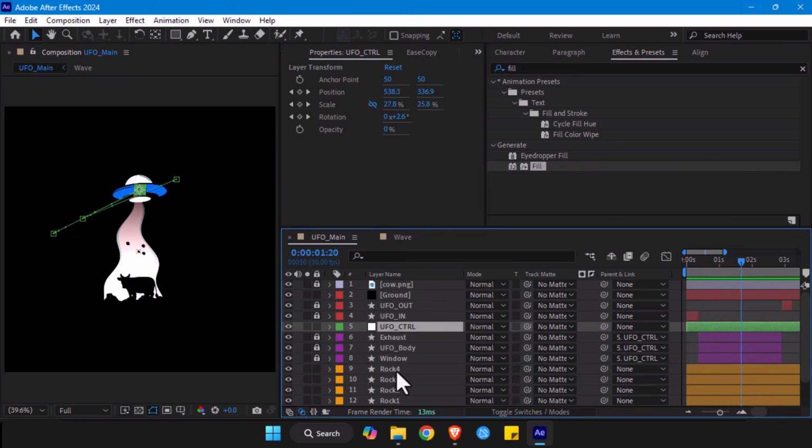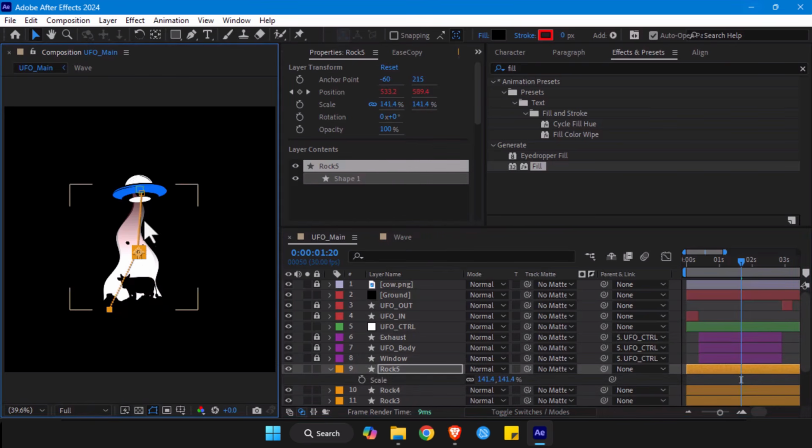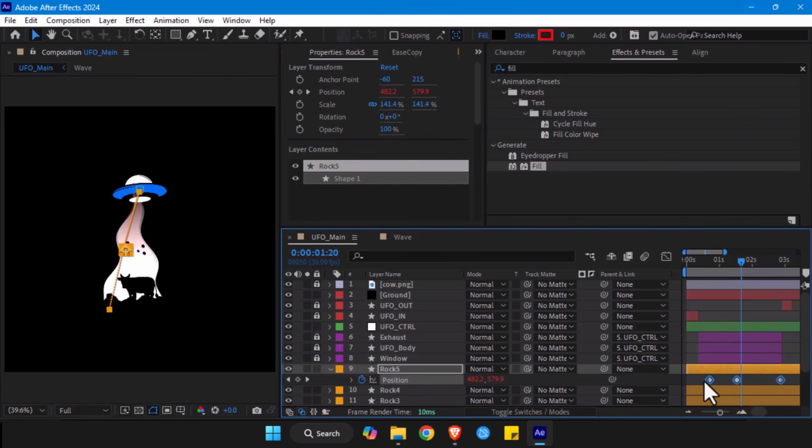Let's do something different. Okay, so I'm going to press Ctrl D to duplicate this. Now I'm going to just change up the scale. I'm going to place this at the back. I'm going to change this value. Let's see if I haven't messed this up. Then I'm going to place this here. Okay, now I'm going to make this lower. So let's see what happens.